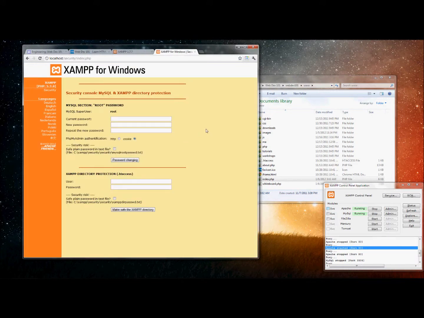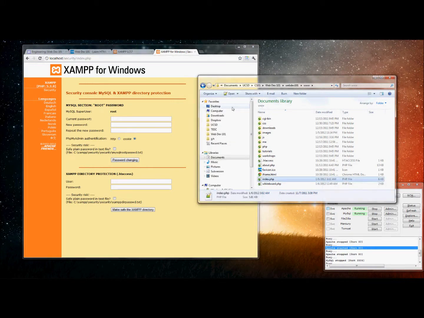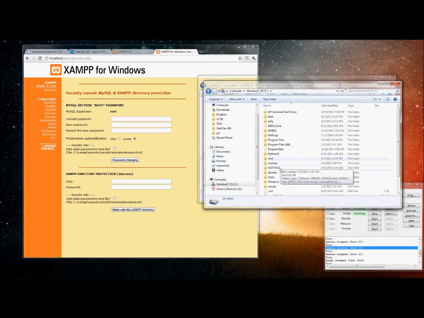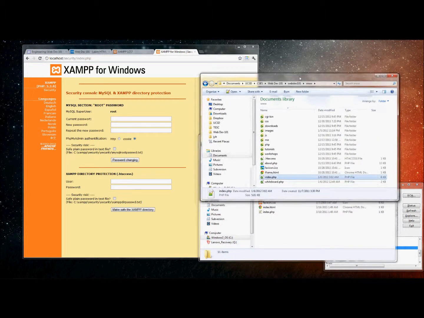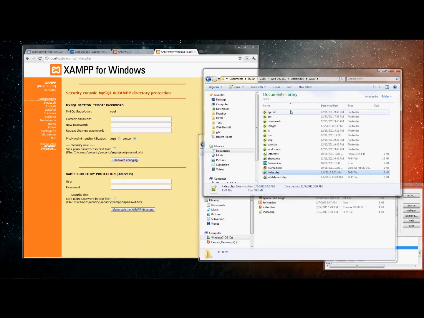So now, once you have that, we're going to be setting up a virtual host. You'll notice that this is a PHP file, so you've already got PHP running and working. The problem is that these files are all stored in the Xampp directory. So you could hypothetically put PHP files in here, like the WebDev 101 website, and it would work. But more likely, you'll just want to have the WebDev 101 code somewhere else. And so we're going to set up a virtual host to point to it.